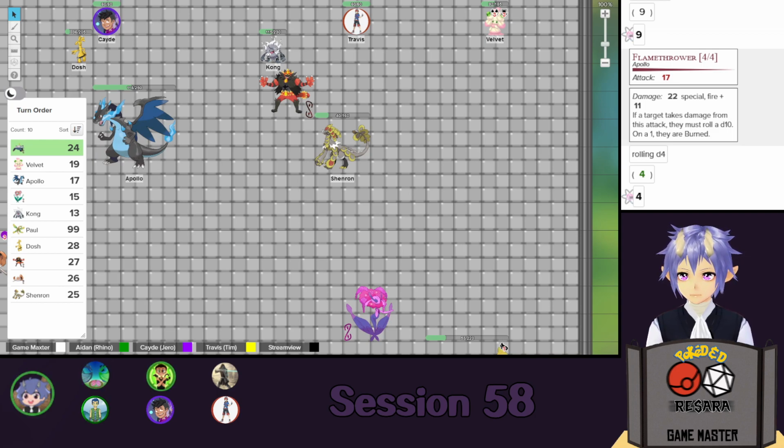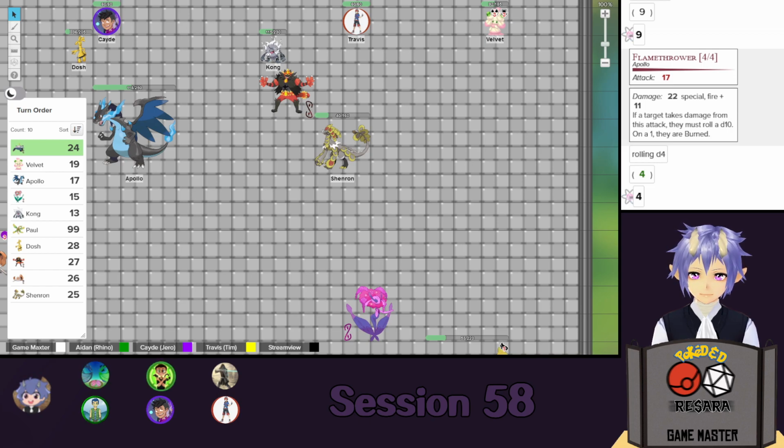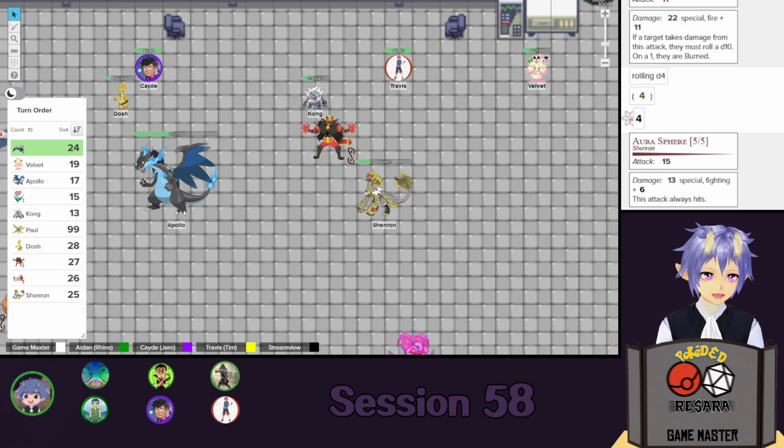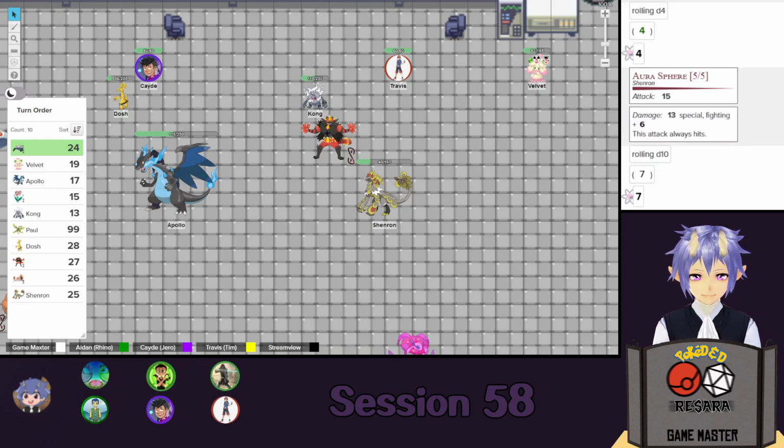I think I'll just be here for now. And Shenron would stay up and still go for hopefully another. We'll try to kill him with another one. All right, well, it's auto hit, so you can't miss. Which is good, because every time you do Aura Sphere, you roll really low. Get another D10. Yep, so 19 becomes 26. More good damage. How low is it? Less than half now, or still pretty high? It is less than half. Okay, that's something. Nice.